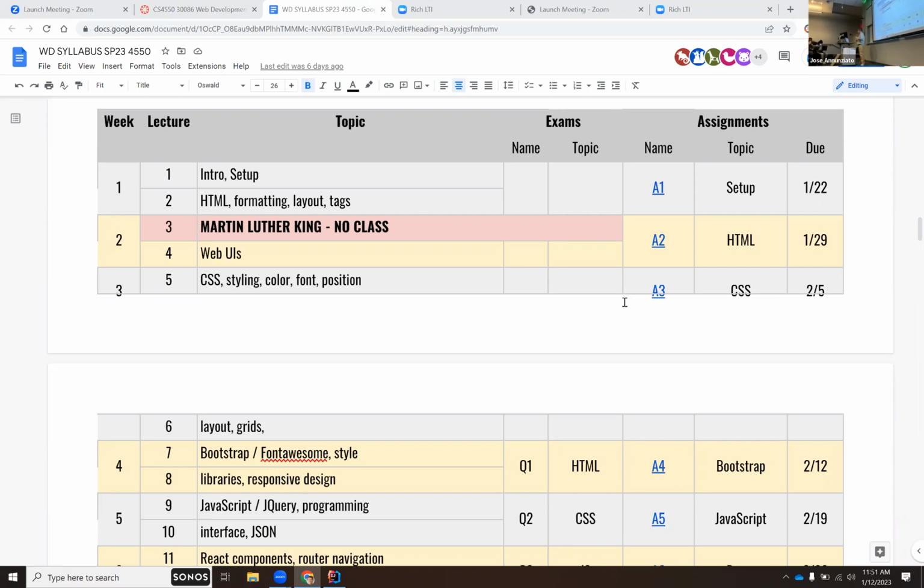So today we're going to finish up the first assignment, and then you're welcome to start trying to replicate it on your own. I think the instructions are fairly clear. We'll deploy it to Netlify, and we'll get started already on the second assignment, HTML, because next Monday it's Martin Luther King Day and we're not meeting. So I'm just trying to rush a little bit ahead to start some material that we were going to start on Monday. Yes.